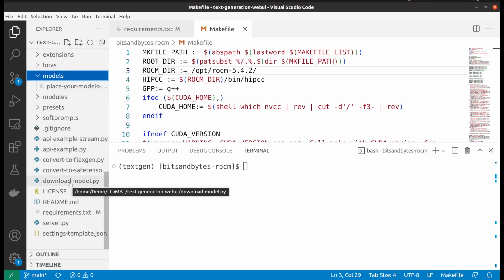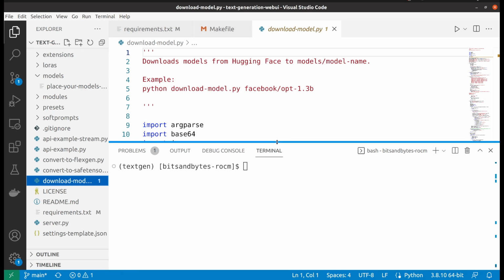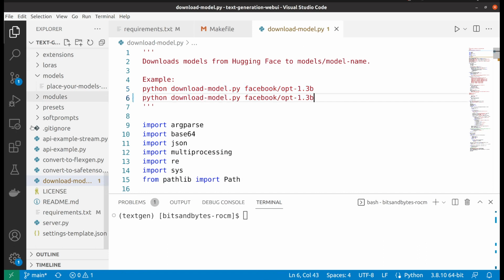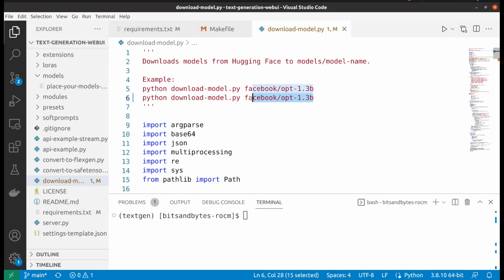In the same repository, there's a script called download model, so you are able to use that to download it. So you will use Python download, and you are able to use this script to download it into your local.